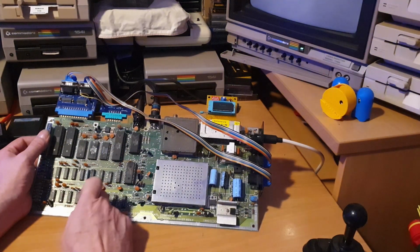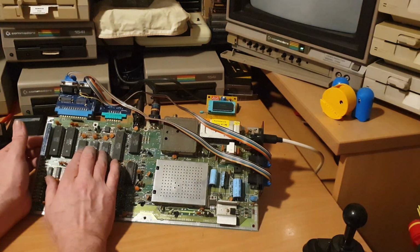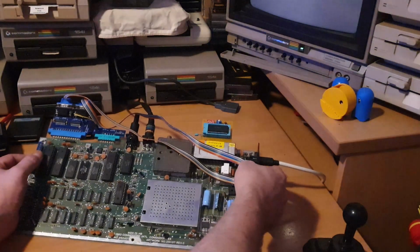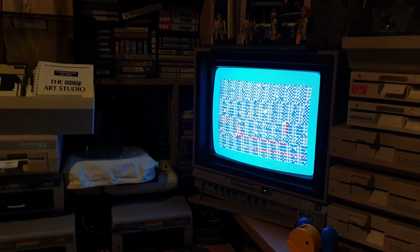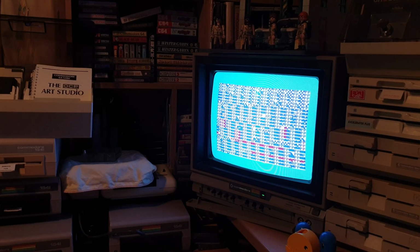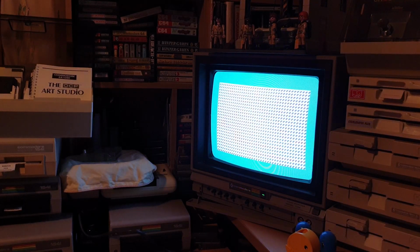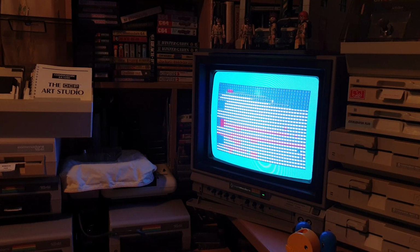So the only thing left for me to do really is to drop these 3 out, socket these 3, and change them chips and see whether it makes a difference to it. As you can see probably on the screen, this one it's still giving me the same picture. You can actually see the dead test cartridge running in the background, and the SID chip will start singing in a moment or so. We're going to have to go back to this one. Not finished yet, it's not beating me yet. We're just running out of time today to continue with it.